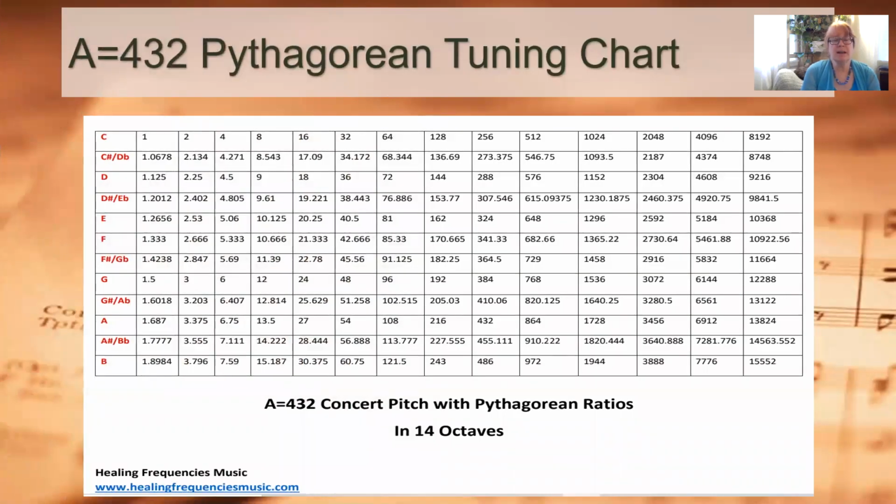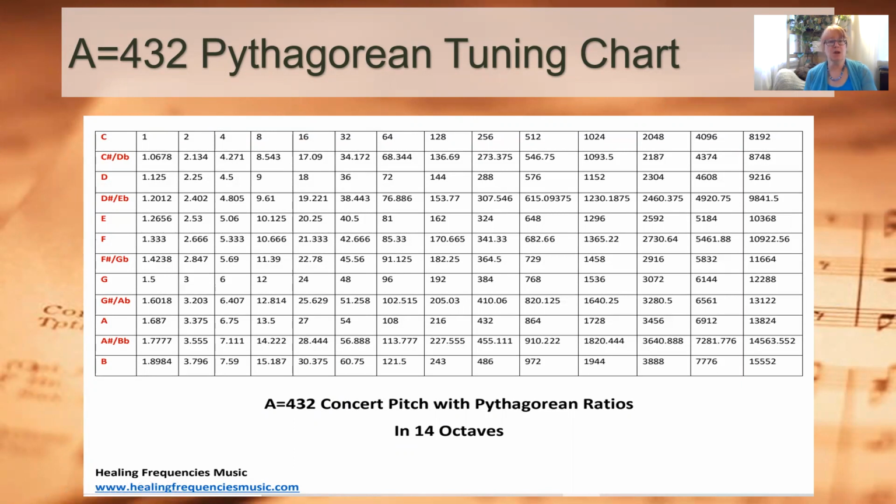Here is a chart that I put together. I sat down and figured it out for all the sharps and flats. I had all the regular notes, but I didn't have C sharp or D flat. Someone gave me a mathematical formula to figure it out. I have it written down, but I'm not sure I could say now what it was, but I had this checked, and so I know it's accurate. This is starting with the number 1.